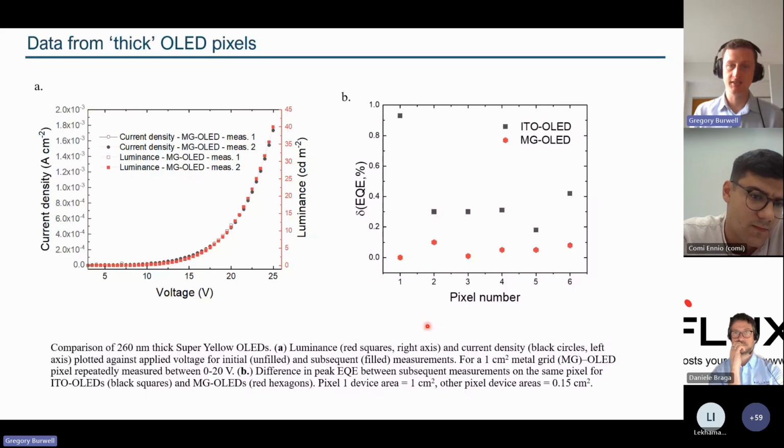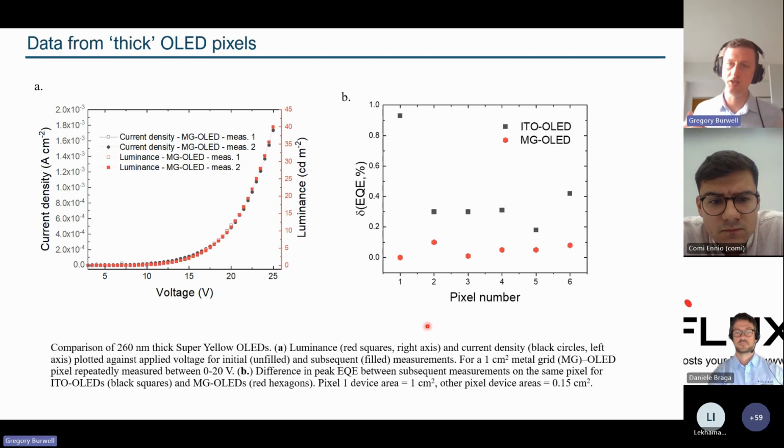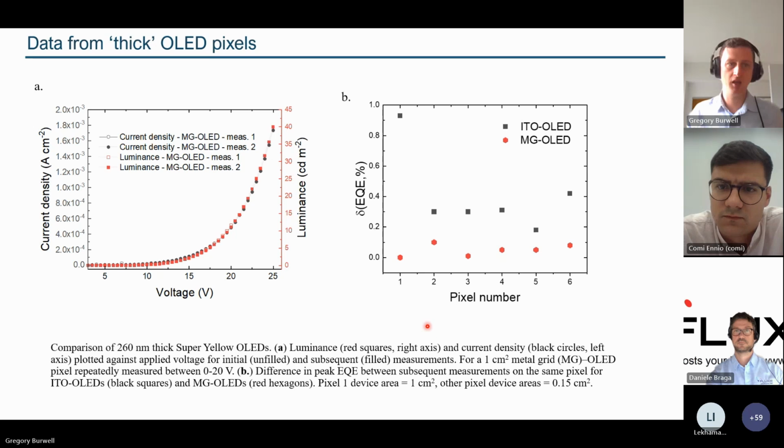And this is backed up by real data, so we made very similar structures to the ones we simulated. And what I've got here in panel B is the change in EQE after subsequent measurements, the delta EQE. And what we can see here using the metallic grids is that the delta EQE is very low, close to 0. So the actual performance, the emissive performance of the device doesn't change much with subsequent measurements. However, if we keep measuring a device without metallic grids, just a large area ITO-based OLED, then you can see a big change in the EQE with subsequent measurements. And using the tool from LAOS, we understand now that it's joule heating within the device that's contributing to the degradation of the system.